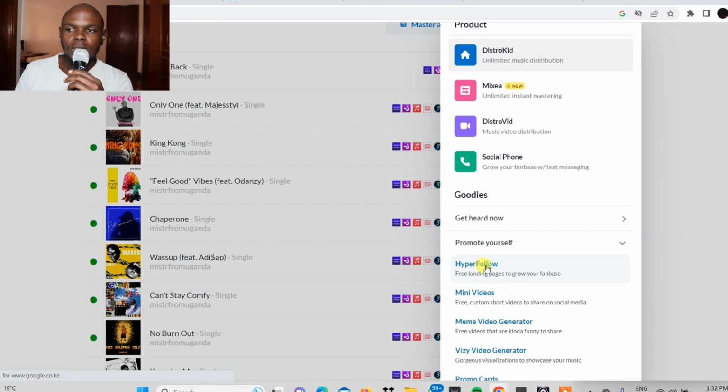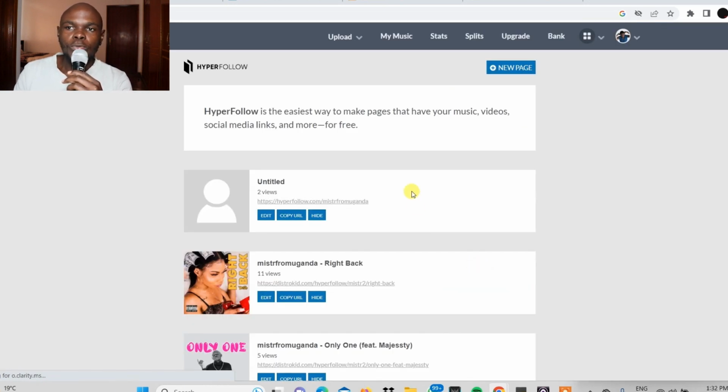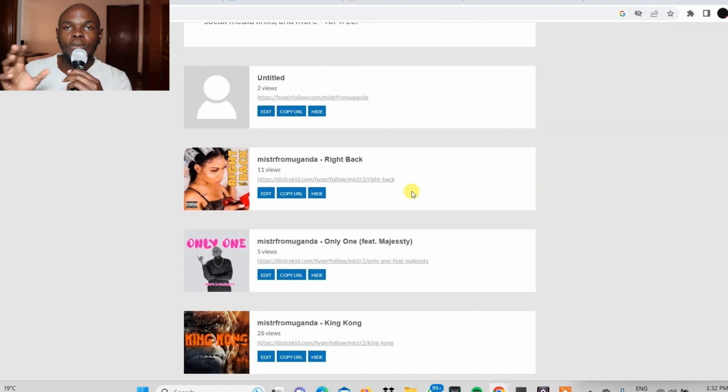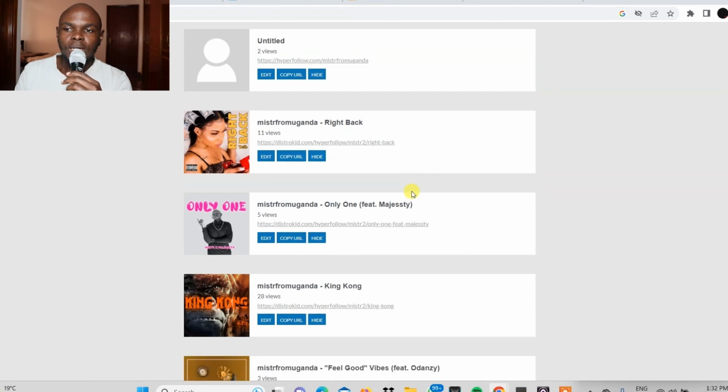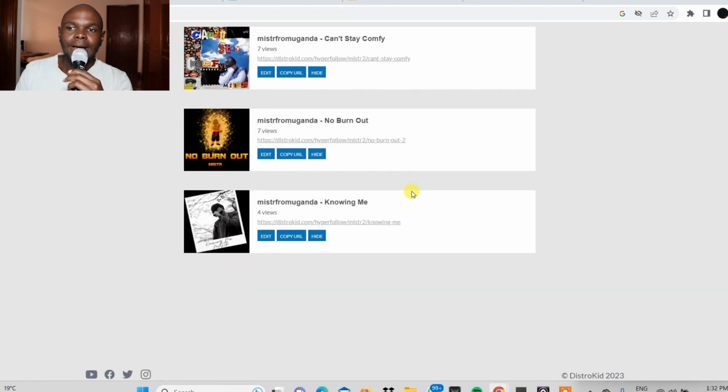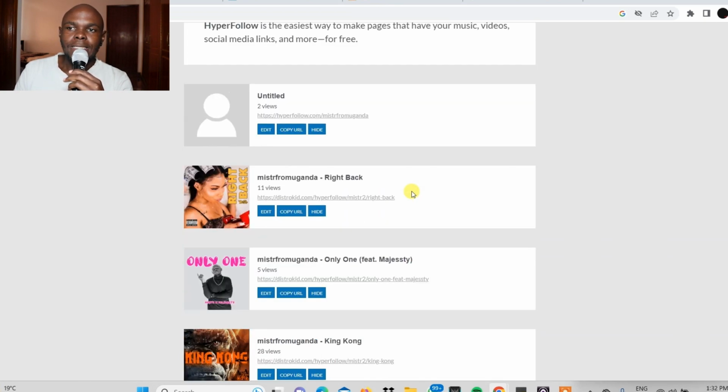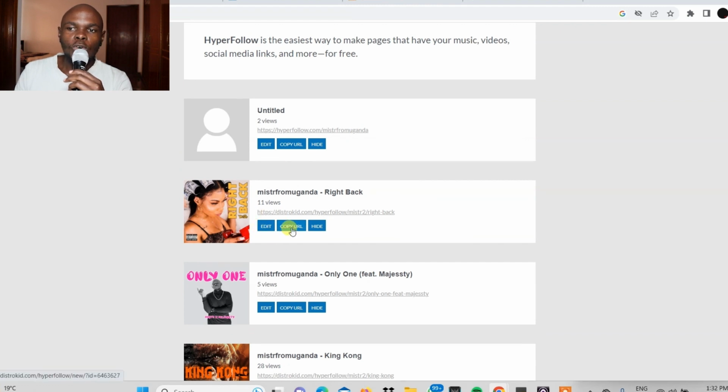So we are going to use this. Once you click on it, it will bring you to a page that shows Hyperfollow links that have been created for all the songs that you've released through DistroKid. So this is all the music I have here, and here you are able to edit it, copy the URL, or hide it, and it not be visible anywhere.